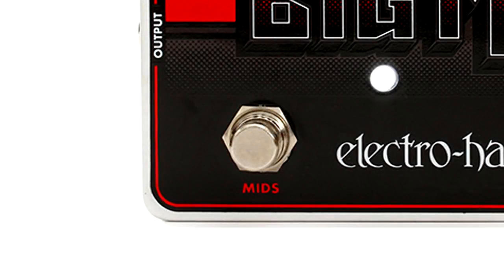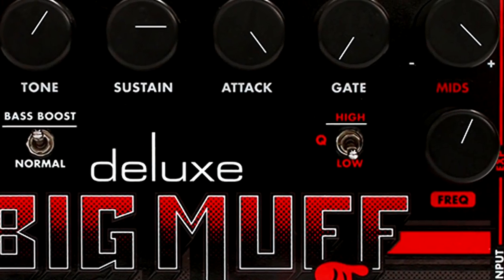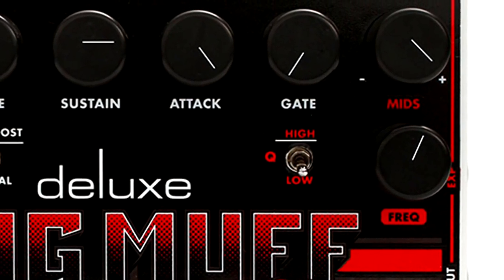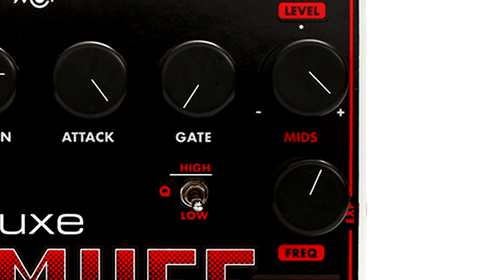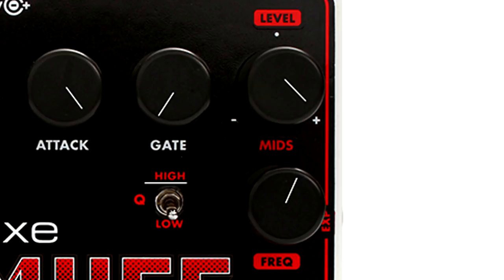The Deluxe Big Muff has a foot-switchable parametric mid-range control. Sometimes the original muff sound can get lost in a band mix due to a slightly scooped mid-range. With this control, you can cut or boost the mid-range by 10 dB to put your sound right out front.